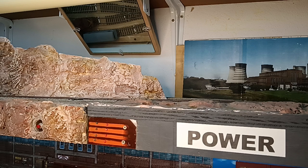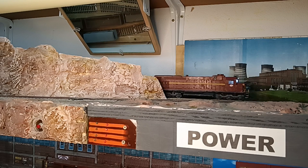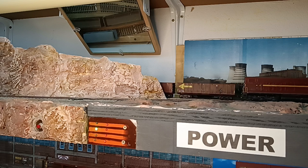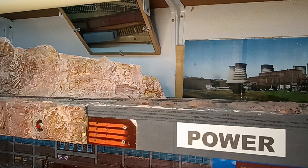There we see part of the mountain and also the staging tracks behind the mountain plus the indicators. Route number one has been emptied and now we're looking at route number three being emptied. You can see the light change from red to green as the train exits, and when the train is back inside the red light illuminates and the green light extinguishes — so we know that track is occupied.